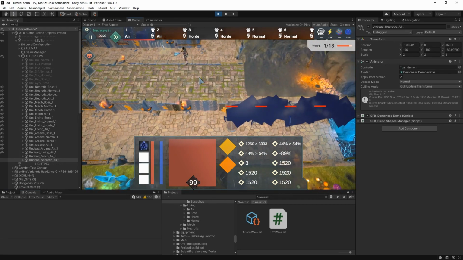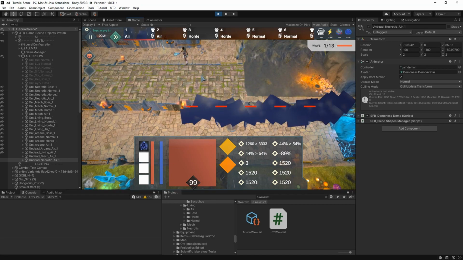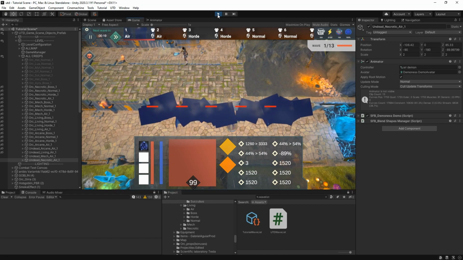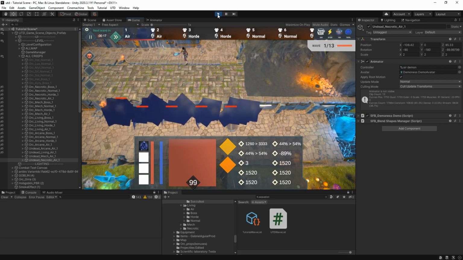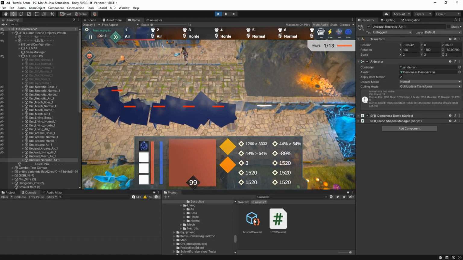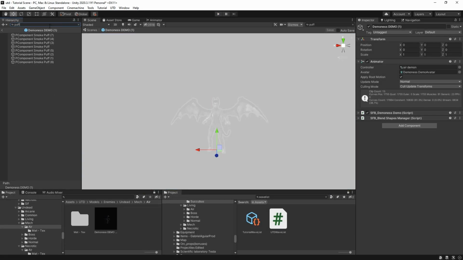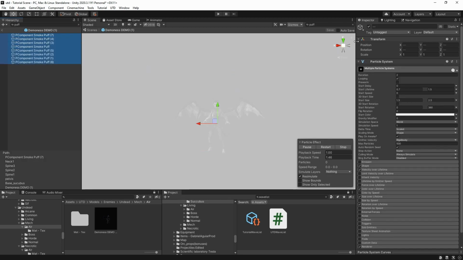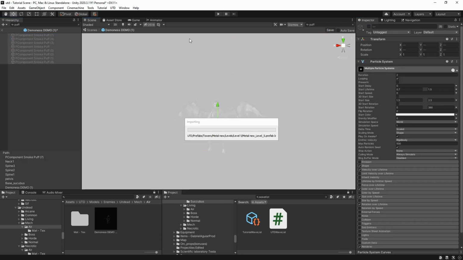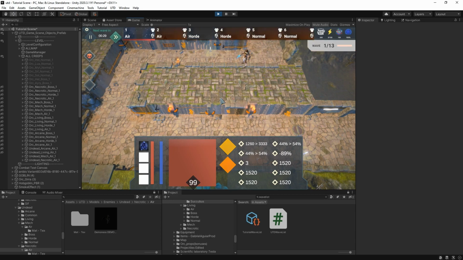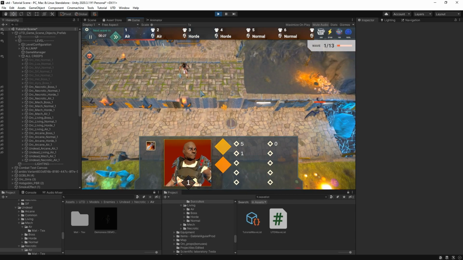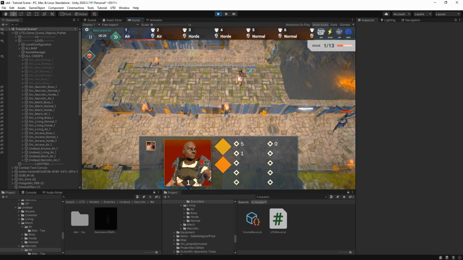There's a problem with the model's smoke emitting materials. We can try to fix the material. But we do not need smoke effects for the creep. It will add extra clutter and take away from clarity, so let's just disable the smoke particle systems. Cool. Great, seems to be working.